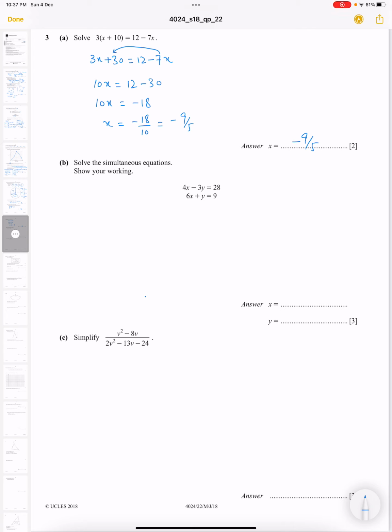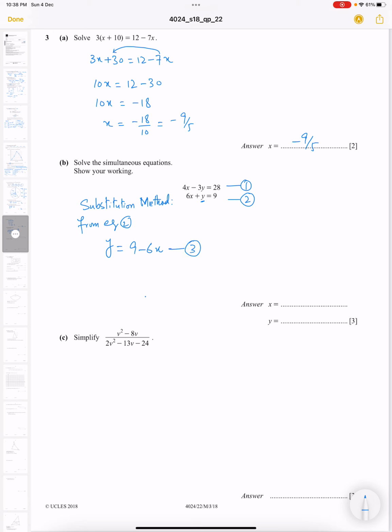Now we have to solve this simultaneous equation. 4x minus 3y equals 28. Let's make it equation number 1, and then 6x plus y is equal to 9, equation number 2. Whenever there is a variable which has no coefficient except 1, I prefer to choose the substitution technique in this type of equation. So I would suggest you should also use the substitution method. It would be better. Like from equation 2, we see y is equal to 9 minus 6x. Let's make it equation number 3.